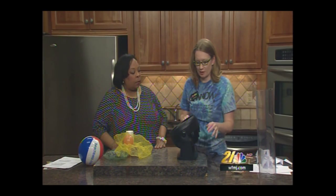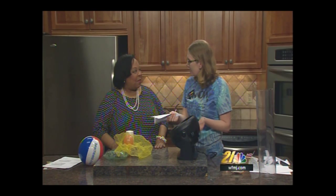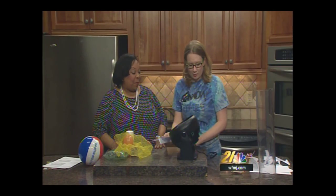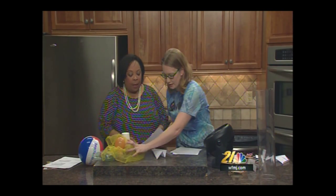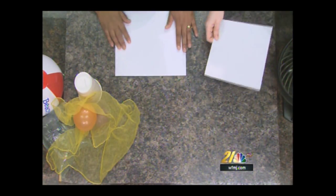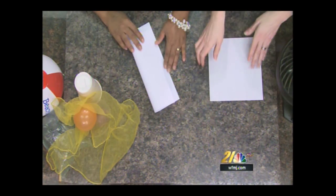So what we're going to do first is make a paper airplane. I used to make those — I was never very good at it — but I'm always surprised how many people don't know how to make a good paper airplane. We're going to do that right now. I've got a plain piece of paper. What you want to do first is fold it in half — we call it hot-dog style — this way, yes.